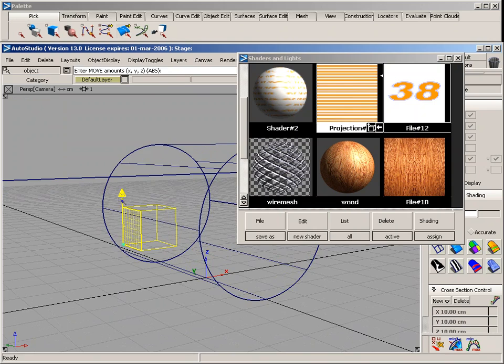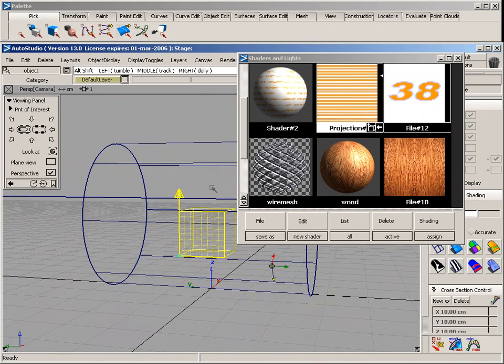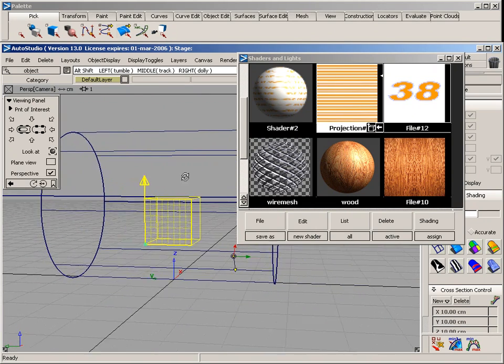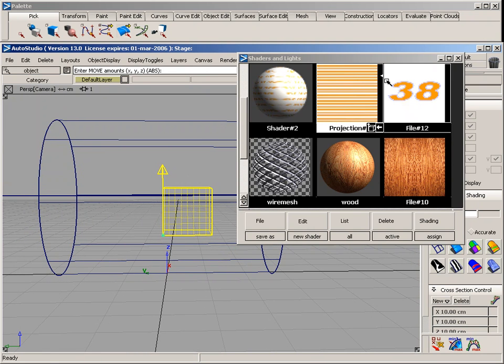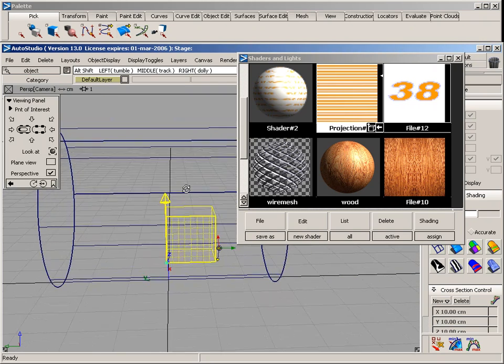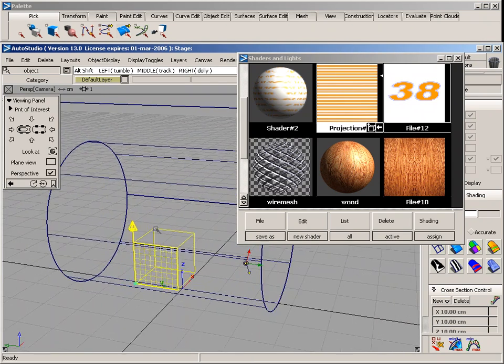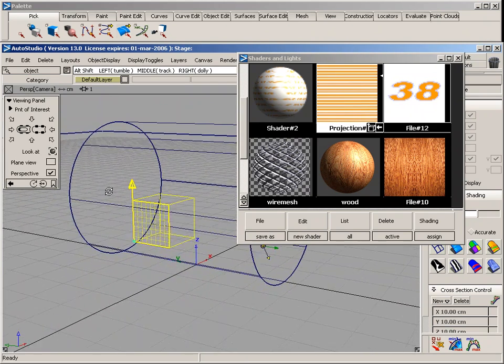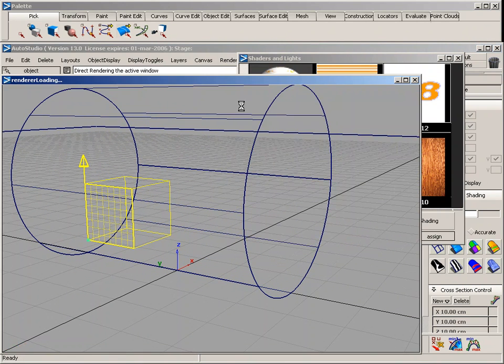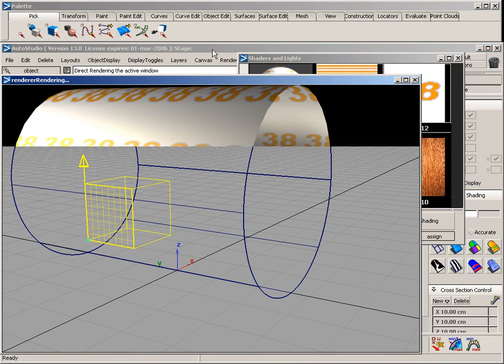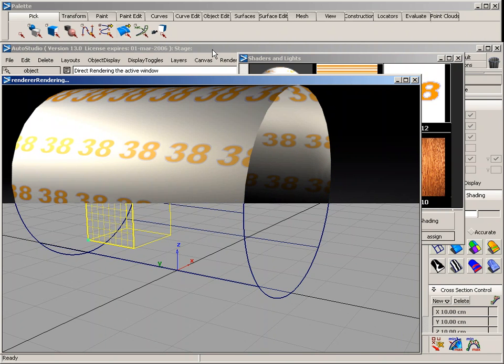Also, if you wonder what this arrow means, this is the indication of the upper left-hand corner of the projection box. In other words, if you compare the 38 with this box, it's right now being projected exactly as we see it, with the arrow being the upper left-hand corner. If you render this now, you will see that the 38 appears with a white background. However, there's a little bit of another problem, which is it's repeating outside of the projection box.